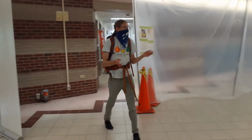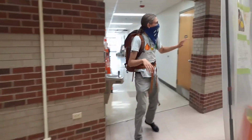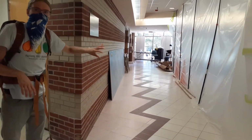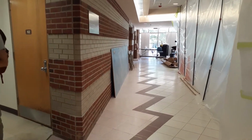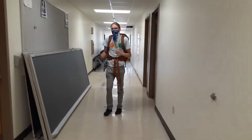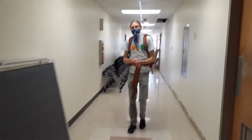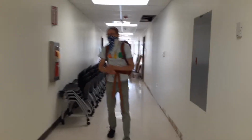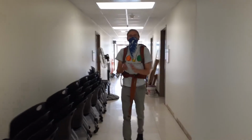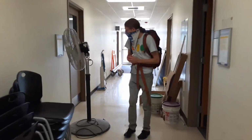Now let's go down to the other side of the lobby. This is where a lot of the classrooms are. It'll look a little different if you come here in person because they're renovating right now. On my left, there's a pretty big classroom that you might have a class in, depending on which one it is. And if we keep walking down here, there is a multimedia center. In that multimedia center, there's a lot of hardware and software that you can use if you need it for your research project. You just need to submit an online form. If you search ASI PSU Media Center or Media Commons on Google, you should find it just fine.